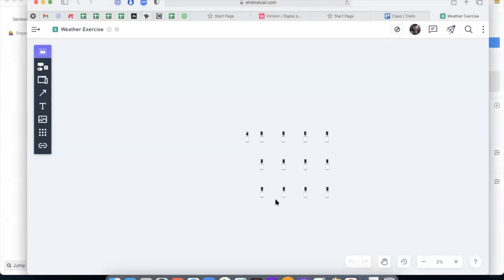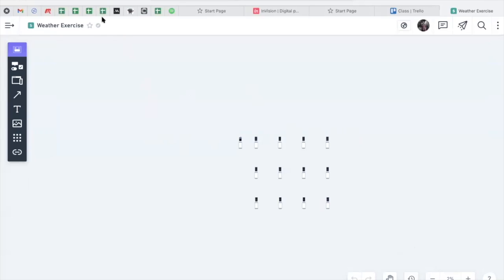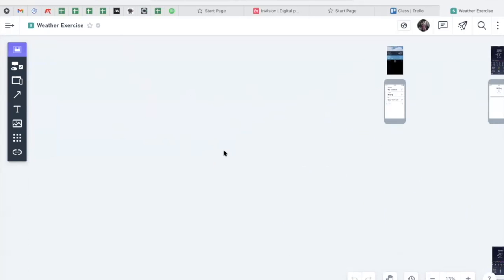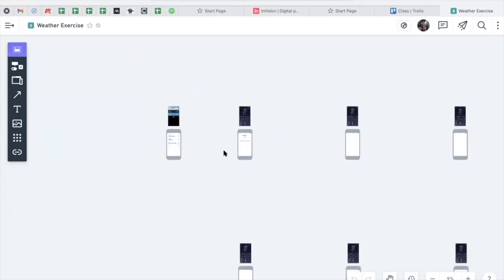So what I'm going to do is jump in here. I have a link here, and it should pull up on my screen. Oh, I see. I'm just sharing with a new app. So that's not it. Sorry. All right, so you guys should be able to see this, right? Weather exercise. Yeah, I can see it.